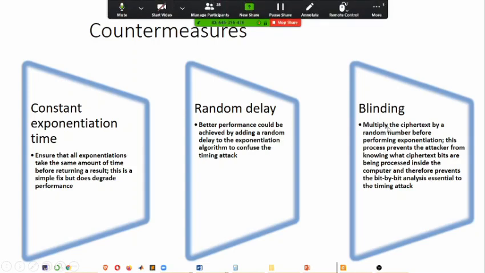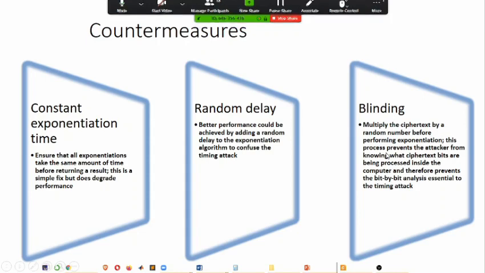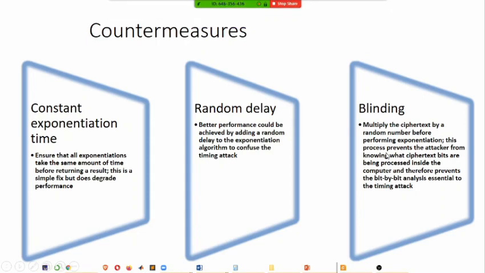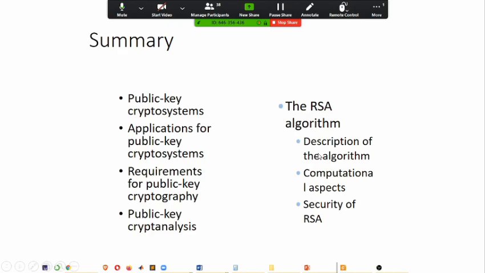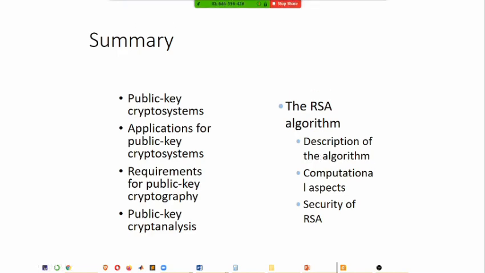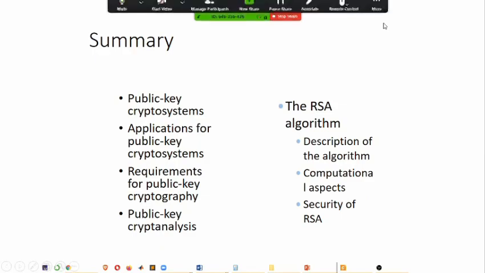Or there is some other blinding operation. You multiply by some number to blind it, and then you go ahead and perform this. So I think all three are methods which work fine, a little bit of countermeasures to timing attacks. So this is what we discussed all through. We discussed what public key cryptosystems are, how they work, their applications, a few requirements, and a little bit of cryptanalysis techniques in public key cryptography, and then we went ahead with the specific example of RSA in the last couple of classes.